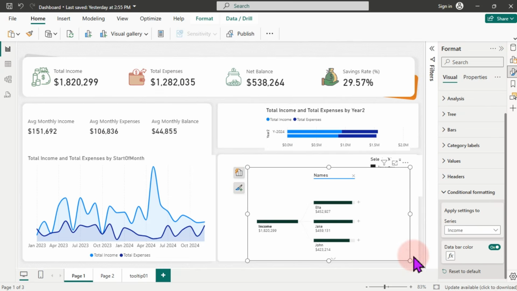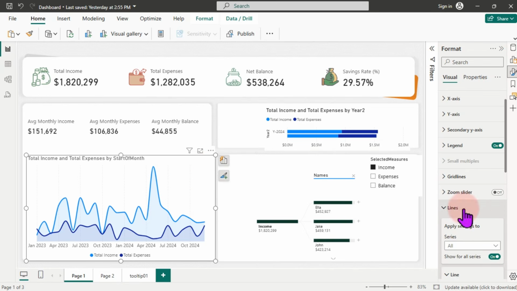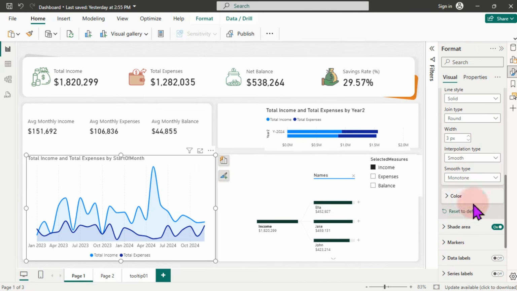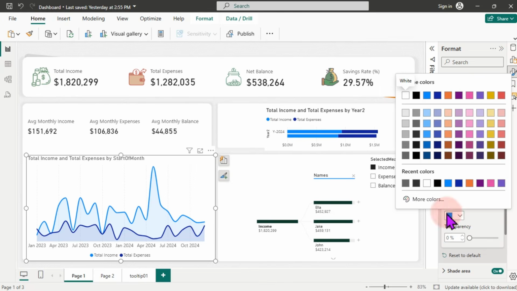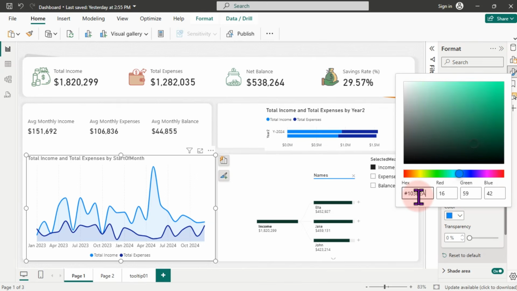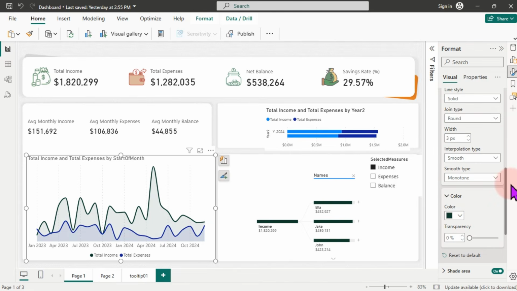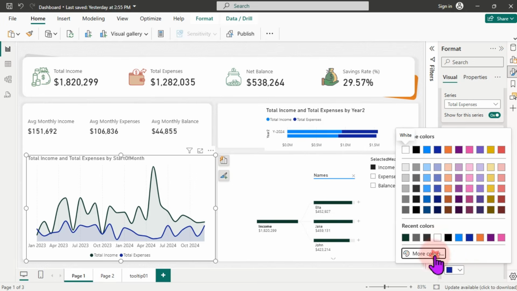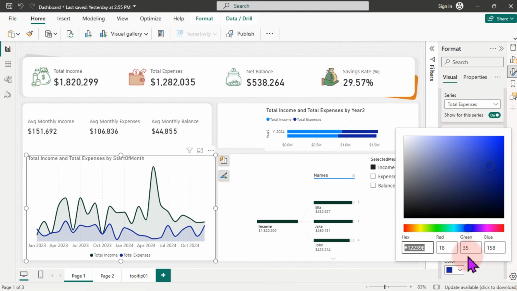Once you've done that, the next thing you have to do is to go straight up to this particular one here. So now we are on the line, we scroll down, we go over to total income. Then once we've done that, go over to here and change the color. The color should be this color here. Can you see it now? So we just change from total income again to expenses. Once you're on that, click over here, click on more. And now, we don't need to click on more.